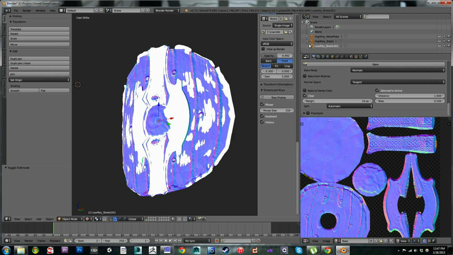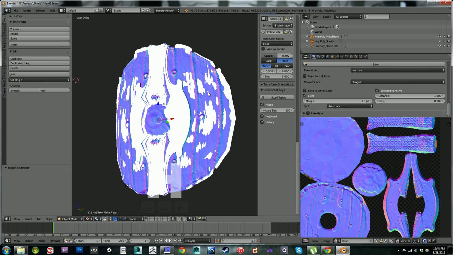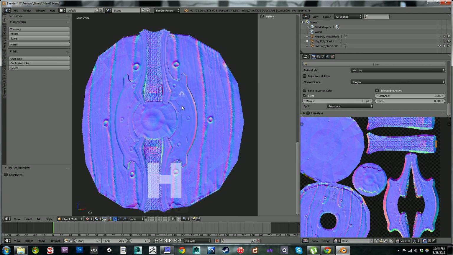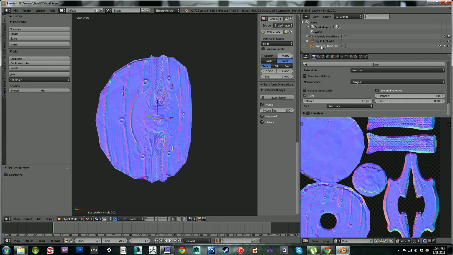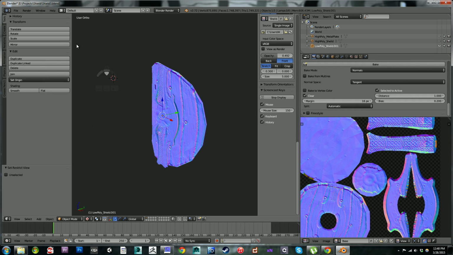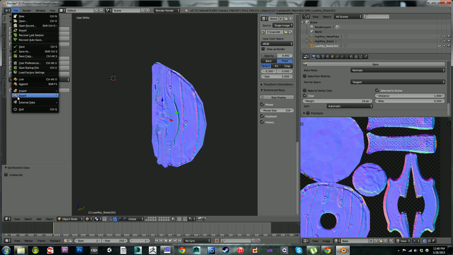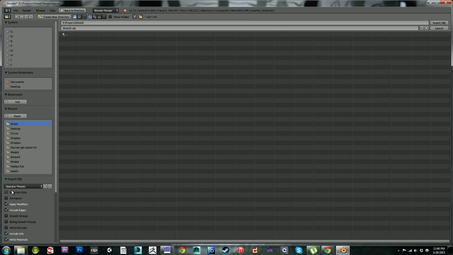We're going to hide these to get them out of our way and speed up the scene. All right. Now we've got our low poly shield here. We're going to have it selected, and we're going to go to Export, OBJ. We need to click this Selection Only radio button, and we're going to name it Shield OBJ.